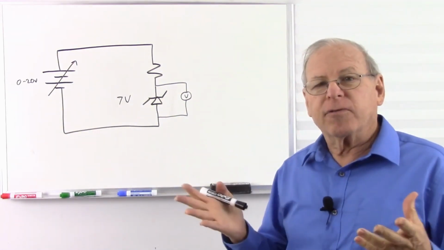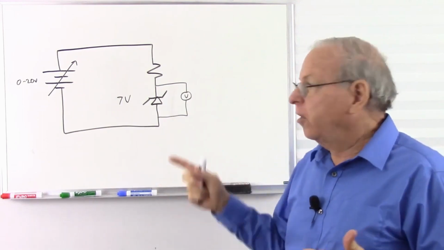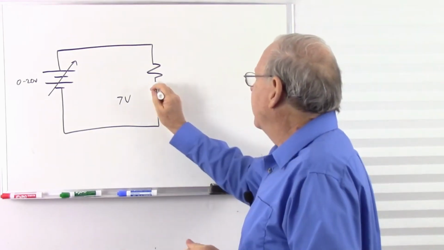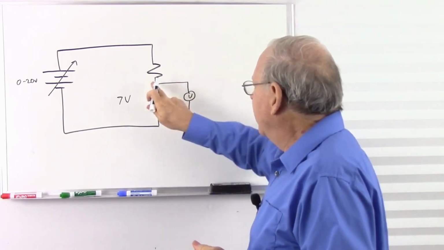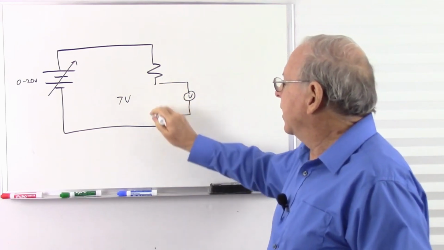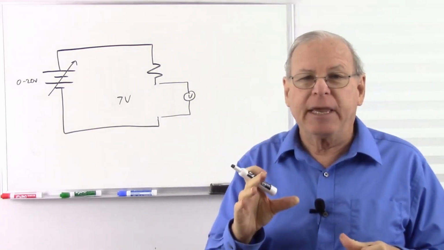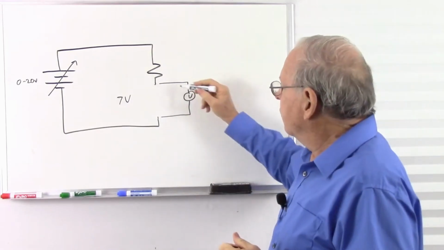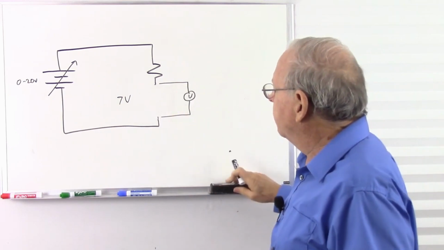Well, when it's reverse biased, any diode, including Zener diodes, is not going to conduct. And so it's going to look like an open circuit. So there's basically what we have when we're reverse biased: an open circuit. I'm going to detach that jar just to remind us that the voltmeter is not a current path. Remember, your voltmeters have very, very high impedance. A perfect voltmeter would have infinite impedance and would be an open circuit. So this does not constitute a connection between here and here. So we just have an open circuit.